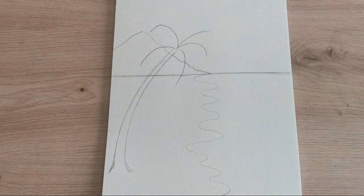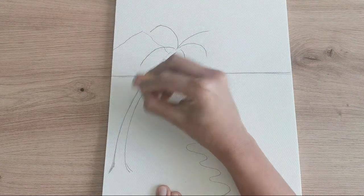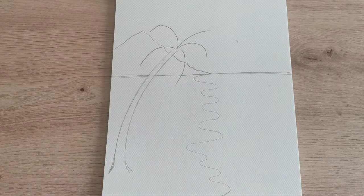So I'm planning to make 5. So I draw 5 leaves. And now we can erase all that kind of things which comes in between. So erasing the part of the first line which we have drawn. Also the rocky hill. And yes, this much would be enough.